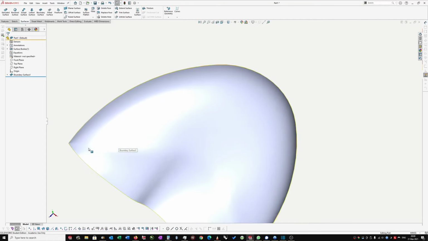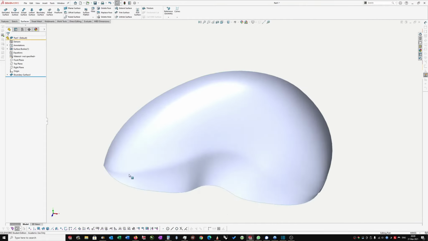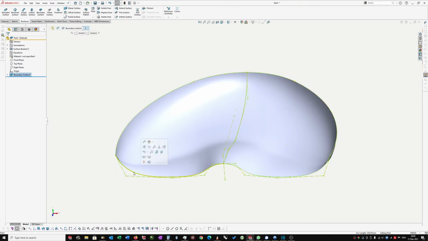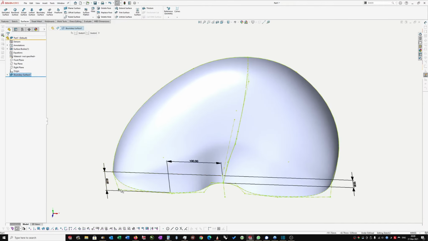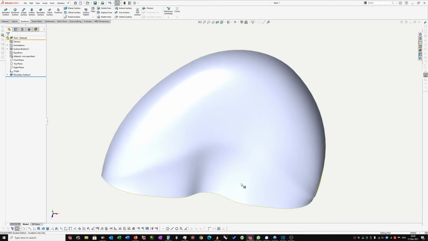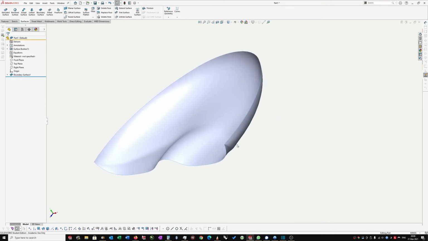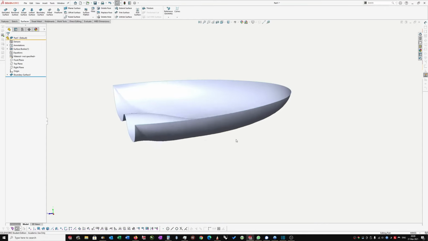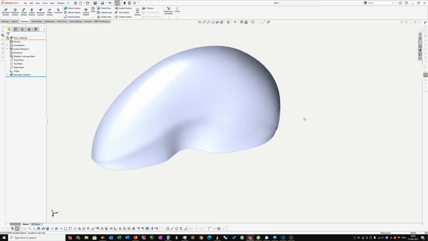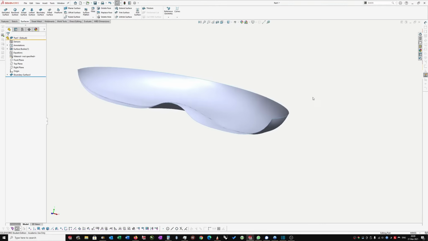It's not 100%. There's some sort of pulling going on here, which might have to do with the severity of that curve. I think you can just drag it. Yeah, you can just click on it and drag it. See what happens if we do that. Yeah, okay. So it's actually a little bit better once you make it gentler. I'm not too worried because I'm actually going to snip some of this off. That's why I made this surface larger than it needs to be. You can see it's sort of dipping in here. Not sure how to correct that at this point. I'll find out and I'll get back to you.